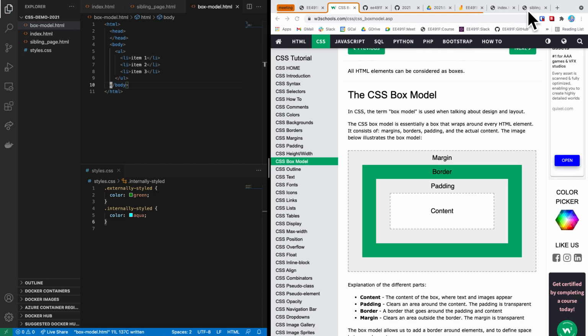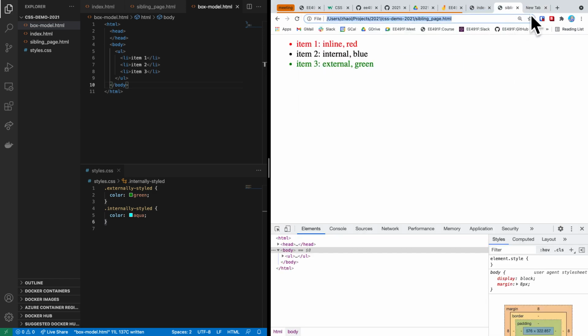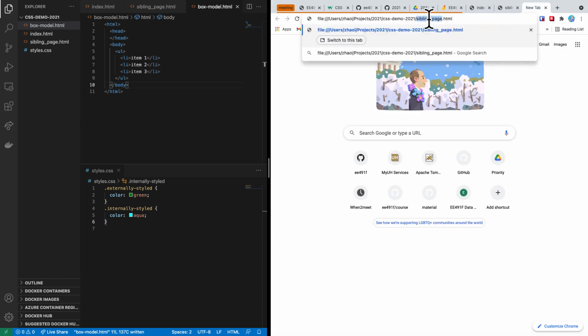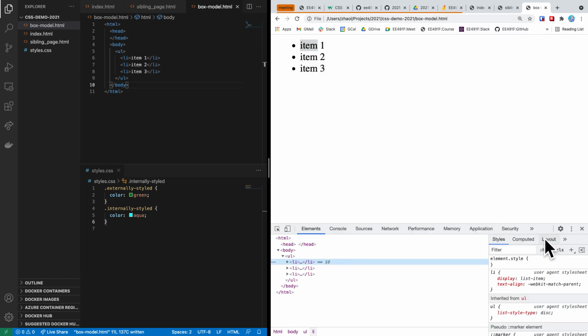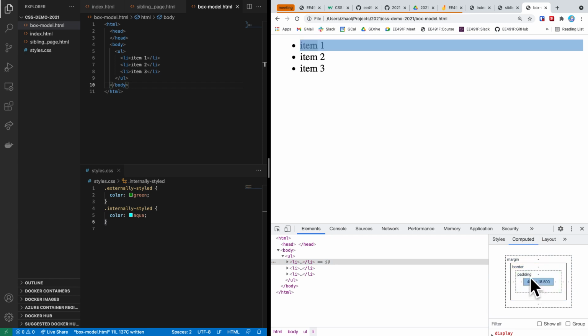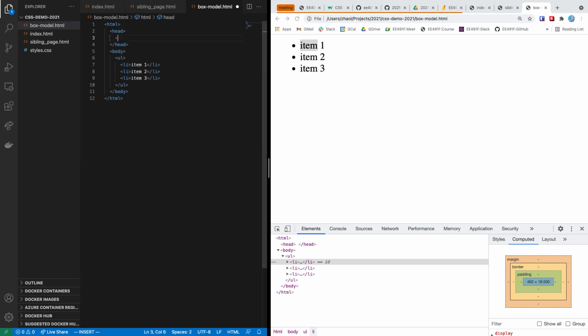Again, this should be box, not styled. And here's the box model. So that's the content. There's your padding, border, margin. We don't need this anymore. Let's just do the styles internally so it's all in one place.